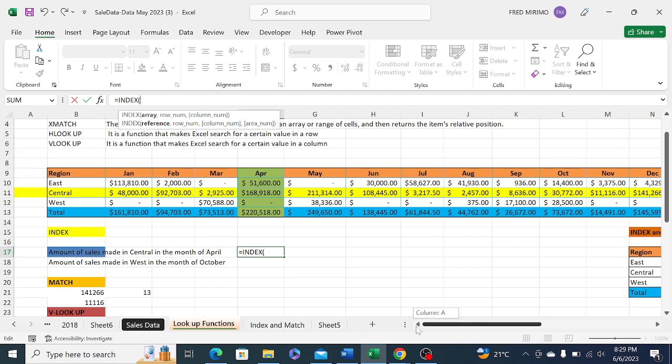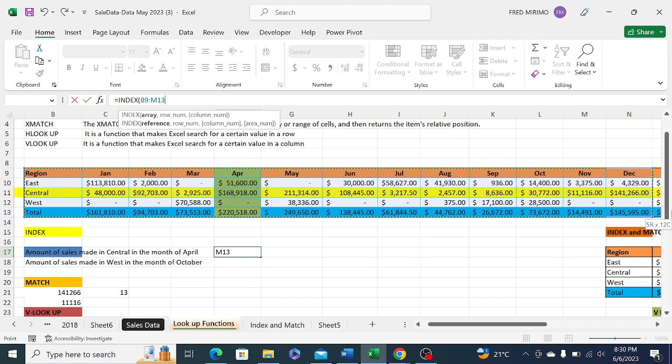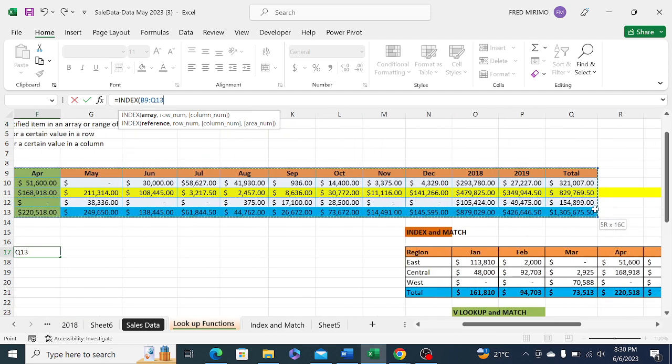You can say an array is just like your map where your values lie. So let me select the array. I select the whole of this array like that. Just put F4 to lock the cells.